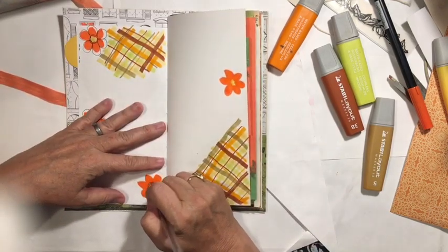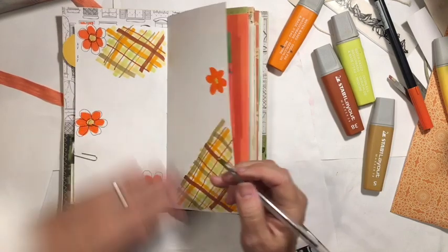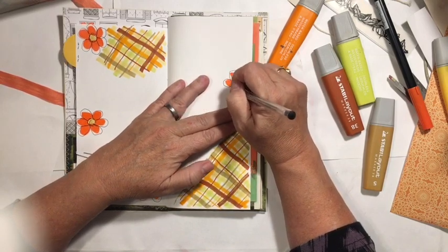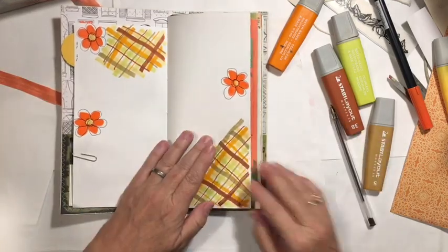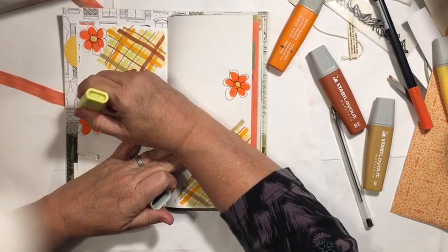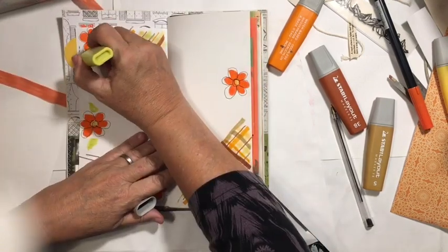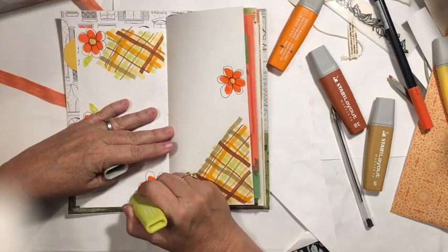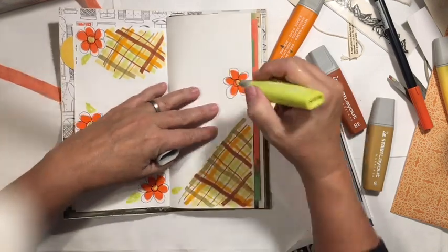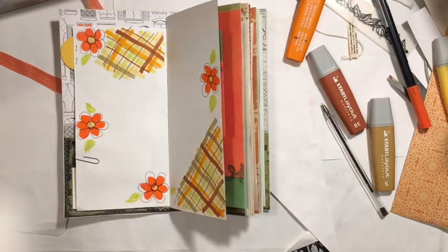Cough medicine. Shaky hand. I don't think there's any alcohol in the cough medicine I took, but it could be the sugar. Okay, so there, we've got that. We've got the cool green, so we could go ahead and add some leaves. Again, we're just giving a background to the page, is what I'm doing.